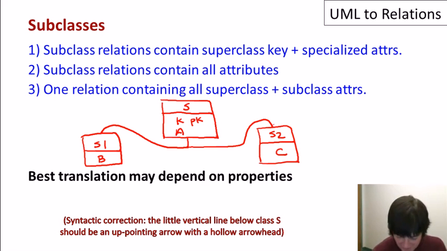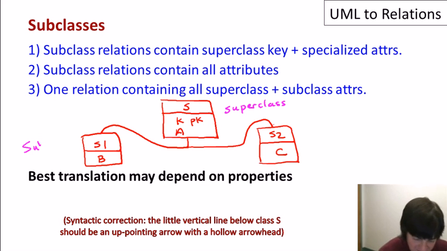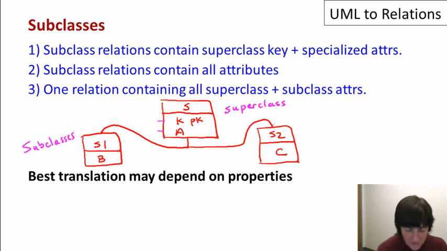So here's our generic setup. I had to draw it a little funny to fit it in the space. S is our superclass, and then we have two subclasses, S1 and S2. And just as a reminder, what this says is that we have objects of type S, and they have a key attribute called K and another attribute called A, and then we have subclasses of those, one called S1, which will have attributes K and A, and will also have an attribute B, and a different subclass, S2, that will have attributes K and A inherited from its parent, and then an additional attribute C.